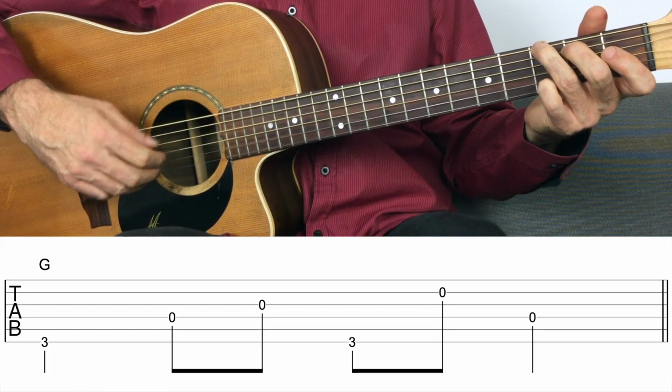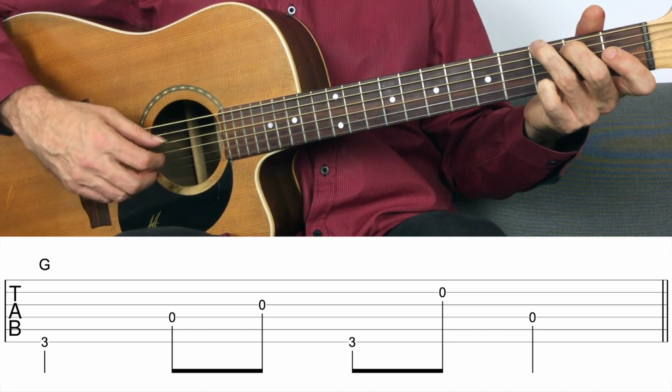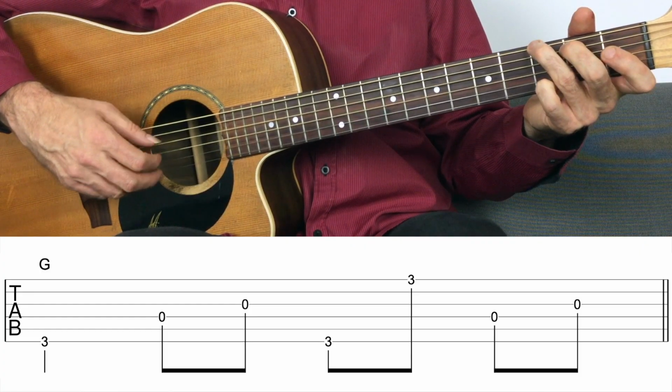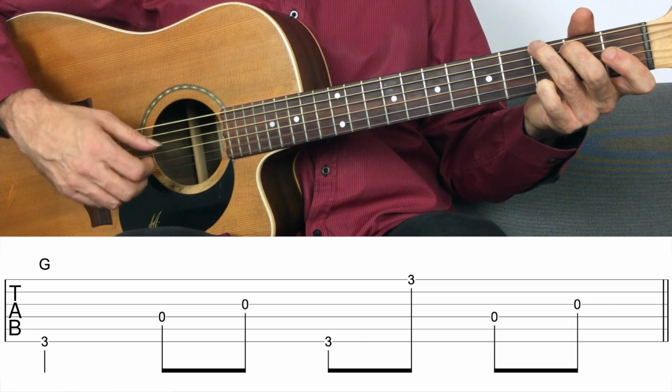1-2-3-4, 1-2-3-4. Now, as my thumb does that, my fingers play various patterns on the higher strings, any sort of pattern that you want, as long as the thumb is consistent on the beat. So I might go 1-2-3-4, 1-2-3-4. Notice the bass was on the beat the whole time, and then I had a pattern going with some of my fingers on the higher three strings. That is a Travis picking pattern. I could have done this, all right? 1-2-3-4, 1-2-3-4. So that's the Travis picking pattern.